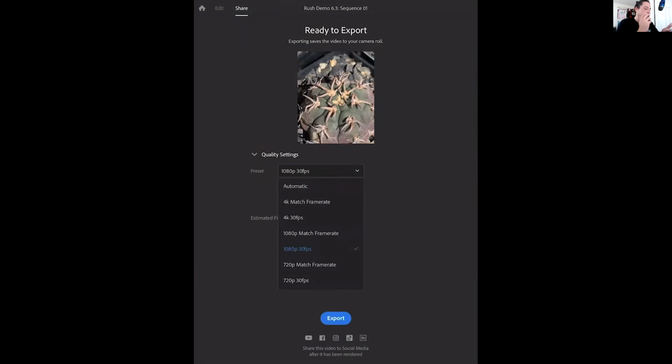I just match the frame rate. But if you make something too large, like if you try and send a 4K video into Instagram, they compress it for you and you end up with something lower quality than if you had just uploaded a 1080p video. But generally automatic is fine too. This isn't 4K. So we will export.